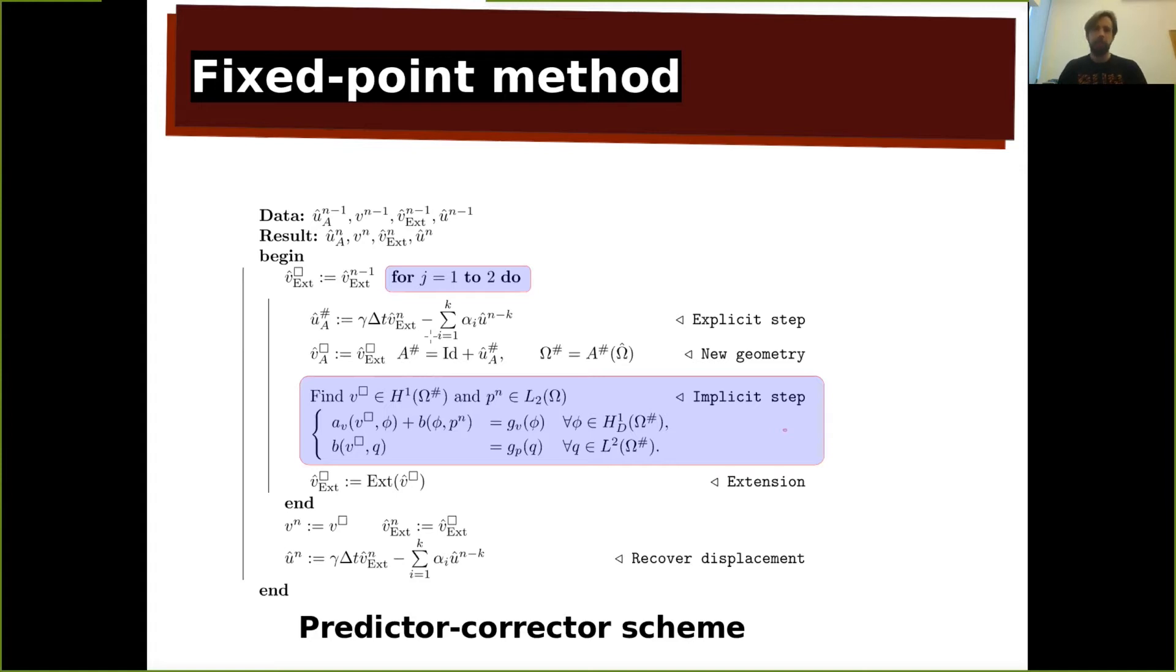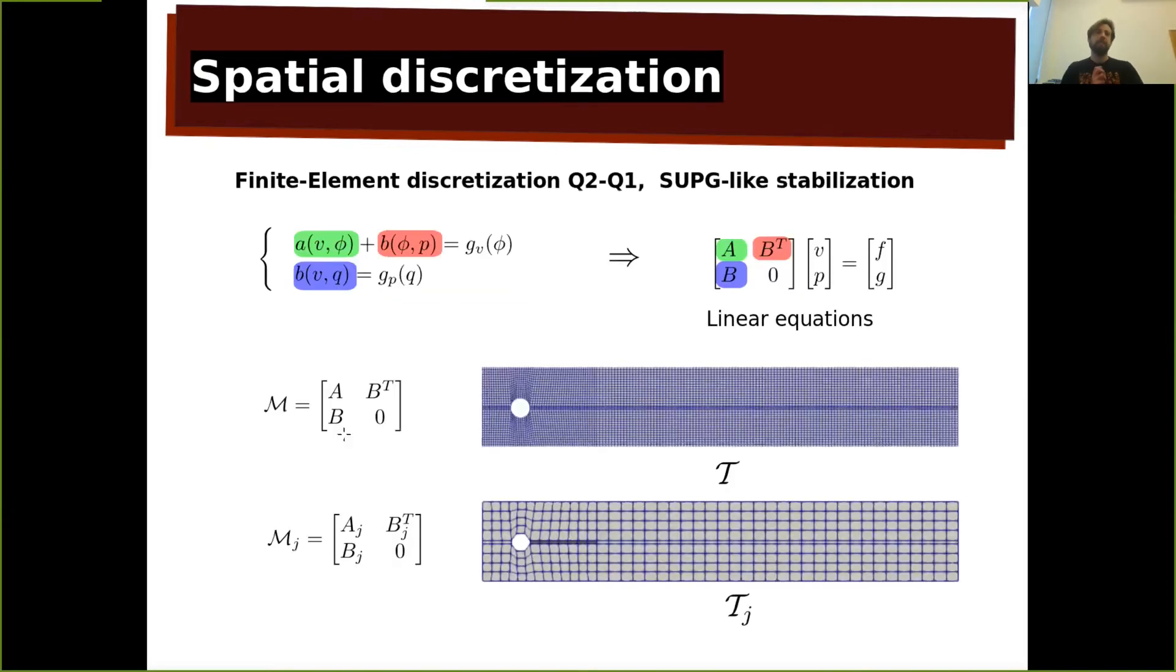So if you do that once per time step, you've got some kind of scheme that is stable, but you can iteratively improve the solutions. And if you do it twice, you get some kind of predictor corrector scheme. So that's why it is just two iterations of fixed point method. One is just standard scheme. And two is for the predictor corrector. There are several reasons to separate the correctors here. You can do a much easier predictors here. And there are several steps to solve that. And the most important one is implicit here. And it's a Stokes-like problem. So the A is some kind of the Stokes problem. And they've got the divergence free constraints.